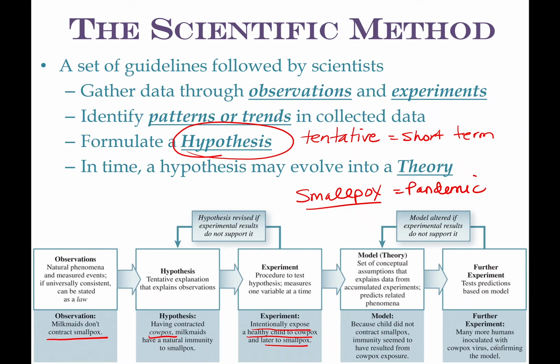But this guy actually tested it on his own child, and because the child did not contract smallpox, he was immune to smallpox. We now inoculate people with smallpox vaccines, which actually came from cowpox. So they gave him the cowpox virus, confirming that this model works. So vaca actually means cow, and that's where the first vaccine came from.